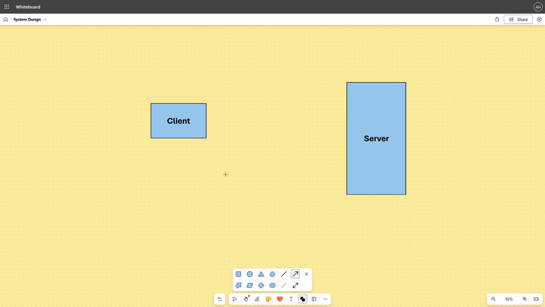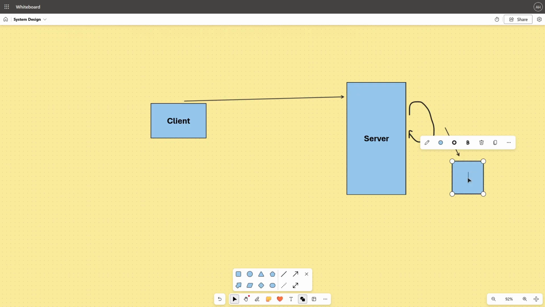So you want to load a web page, so you will send a request to the server. Then the server will process the request. It will look into a database if it has to. If it has to look into the database, it will do so, or it will just process it if it is a simple request.